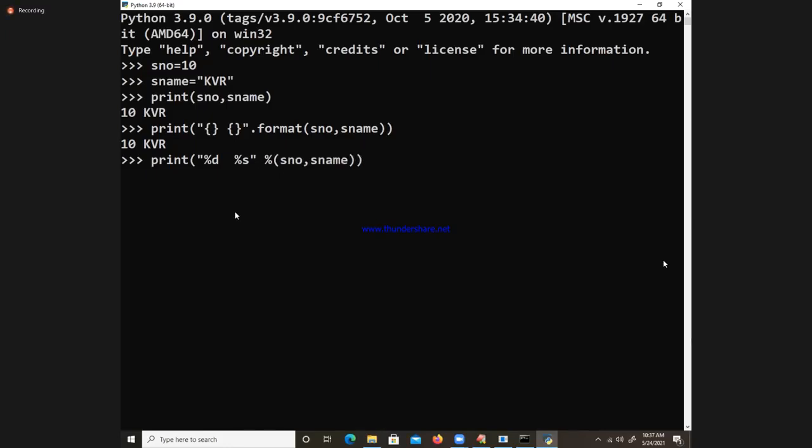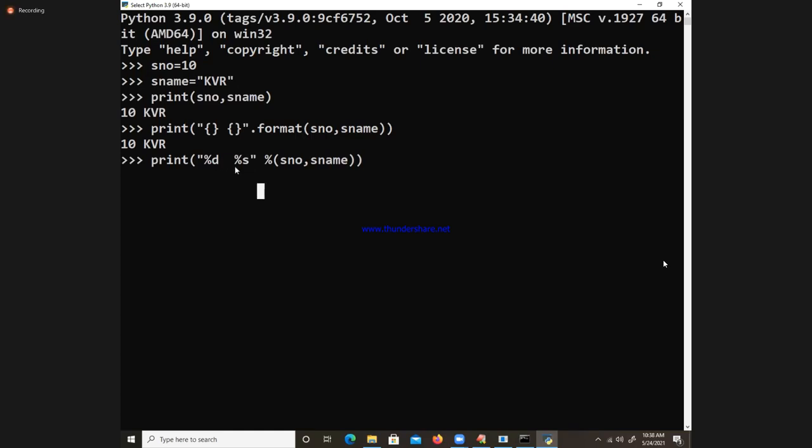Let me elaborate. What is this percentage D? It is a number, like the format specifiers in C language. Percentage D is for the first one, SNO. There is a list of values. The first value is transferred into percentage D. The second is transferred to percentage S. Percentage S is nothing but string related.